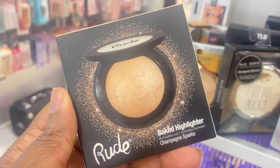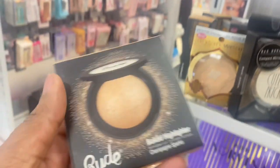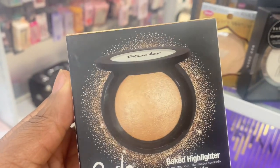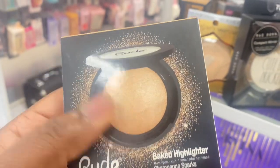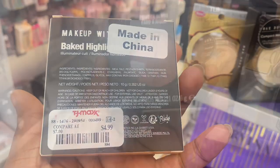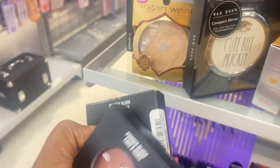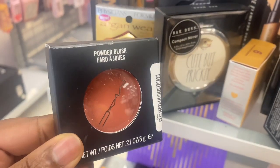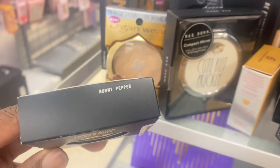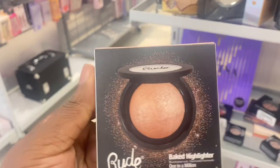From For Cosmetics, we have this big highlighter — Sparks. This looks like a MAC big highlighter we saw in the past and it's only going for $4.99. From MAC, we have these blushes: Mocha and Burnt Pepper for $12.99. There's another one — One in a Million — this one is more pinkish, also for $4.99. Really pretty.